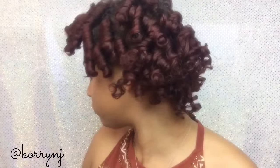Okay, so as you can see, my curls are really defined, and you don't see any flakes. Oh my gosh, you don't see any flakes. Also, when I took my perm rods out, my hair was not crunchy. You know how sometimes your hair be crunchy? My hair was not crunchy. It was just so soft, and it's really bouncy, and oh my gosh, I just really like it.